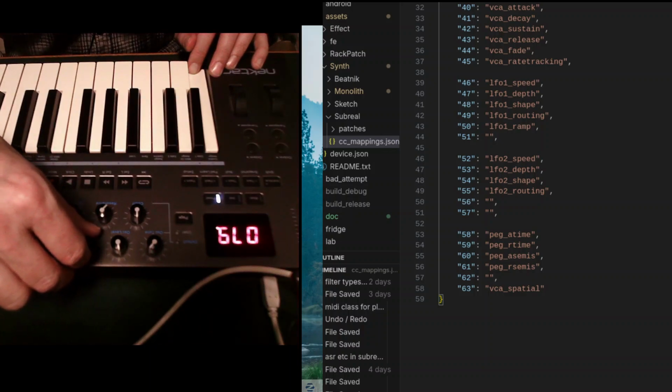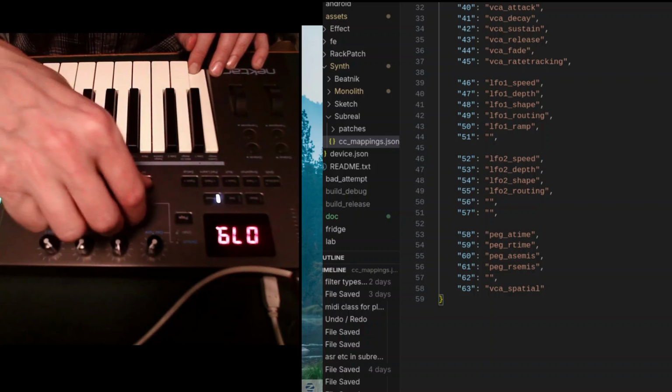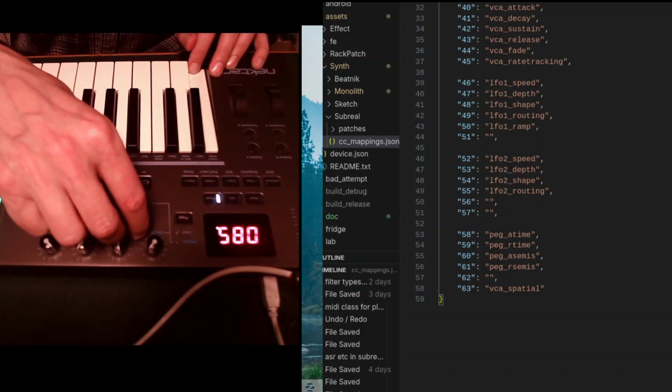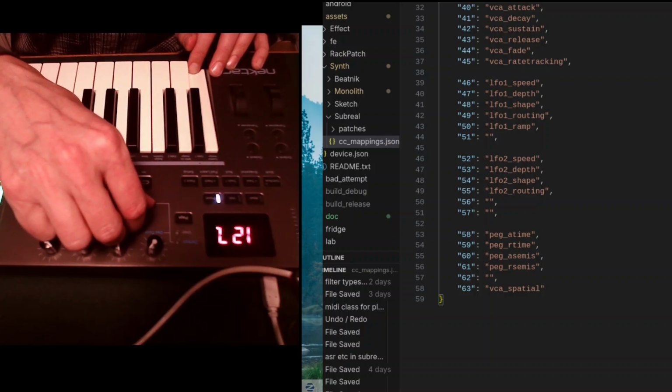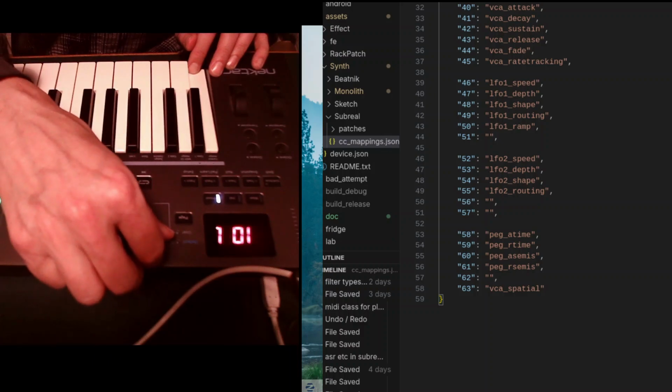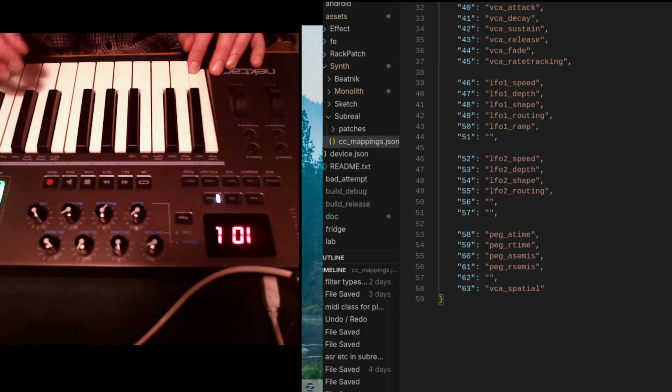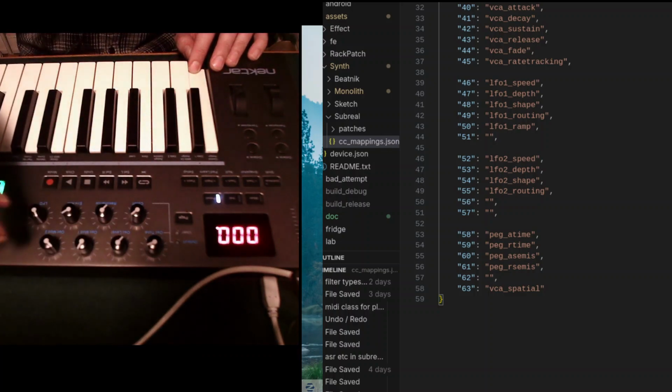Is that the shape? Not, here's the routing. Yeah, I don't know, but you get it, right?